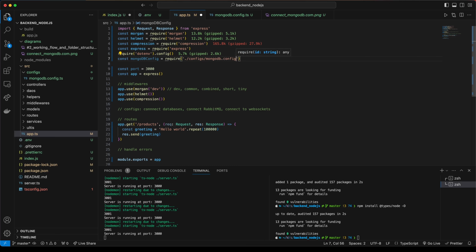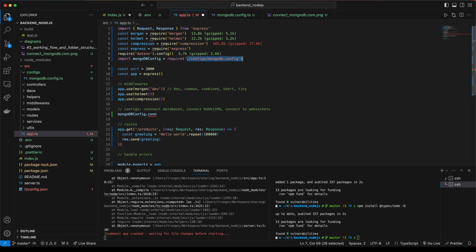Maybe we need to change this to the export module like ES6. In ES6 we need to export a module. We will export default. Is that right? So in here we need to import from.